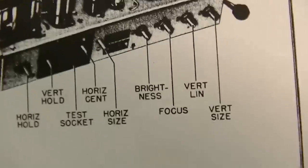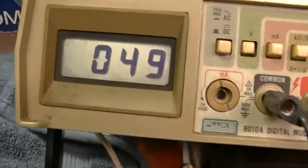Standby. Vertical linearity is the second one over. Okay, so we have 49 volts there. We'll turn this one, which is frozen.